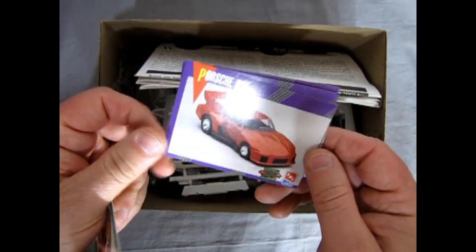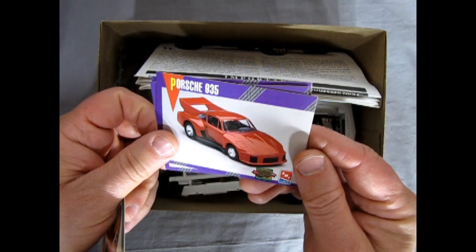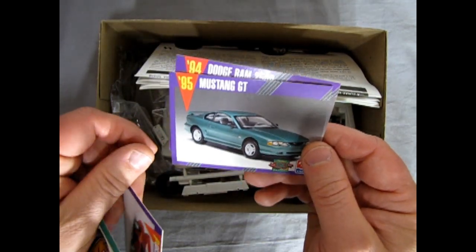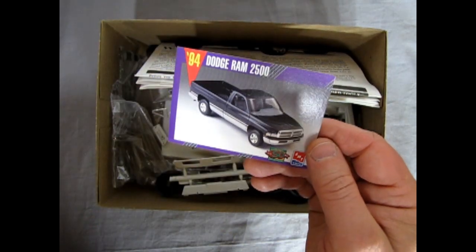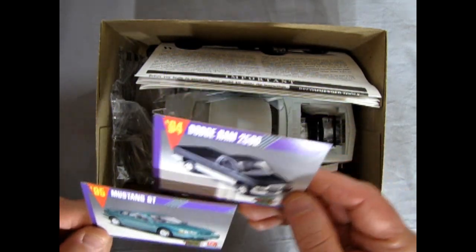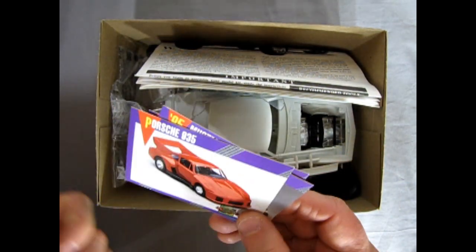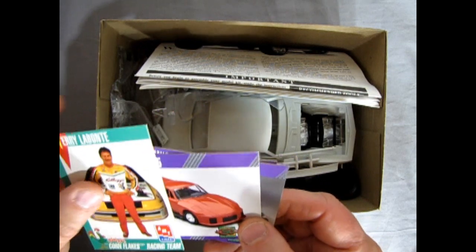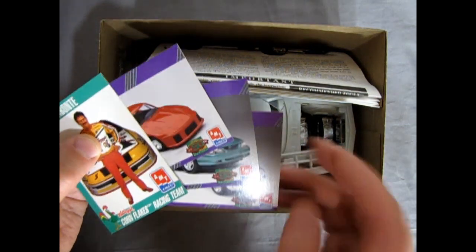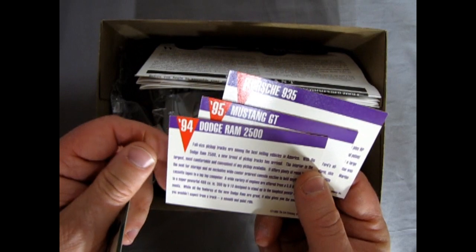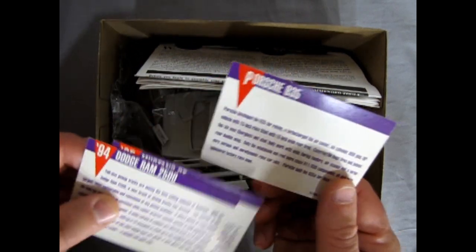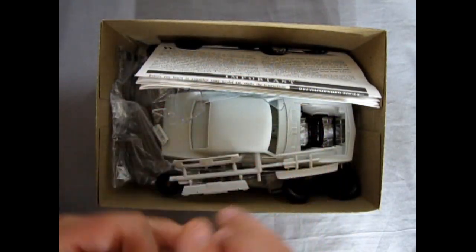And then we get these interesting trading cards - the AMT Porsche, the 95 Mustang and the 94 Dodge Ram and these were all new kits under AMT at the time for the 50th anniversary. And on the back they actually give you stats about the real cars.